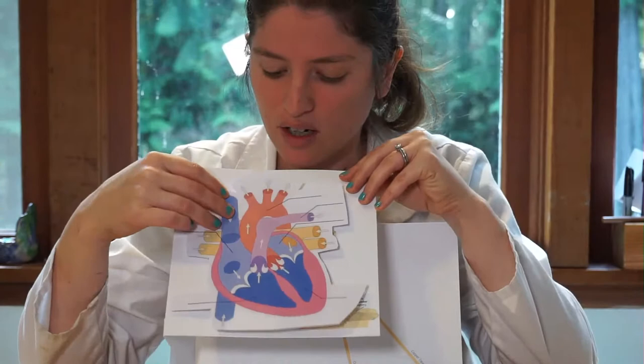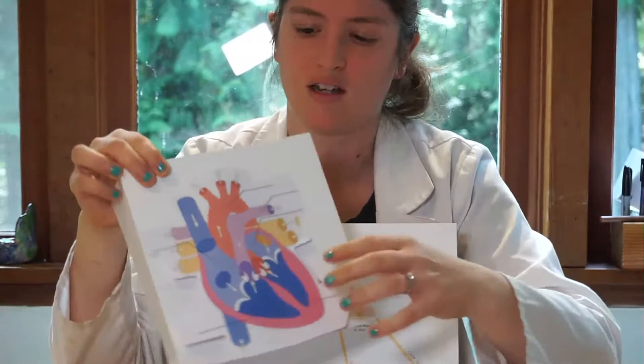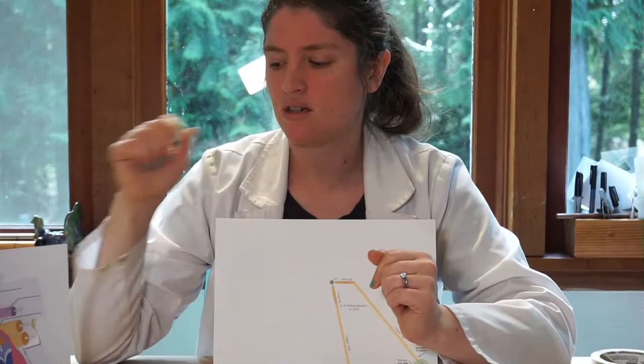Just like that. Because otherwise it doesn't quite line up right. It might not, I don't know, actually. Maybe it turns out cool because you can have your heart this way and then the circuit, and then you do your beating, and it could look cool. But it would be dimmer. So it's up to you to see how that one works out for you.